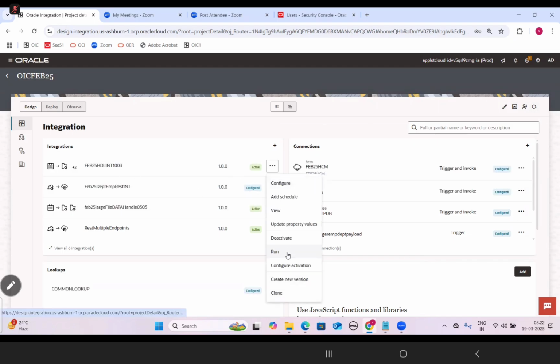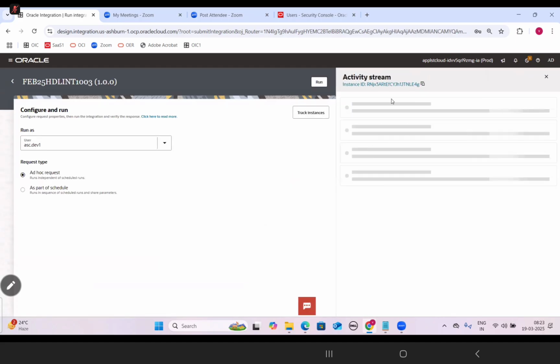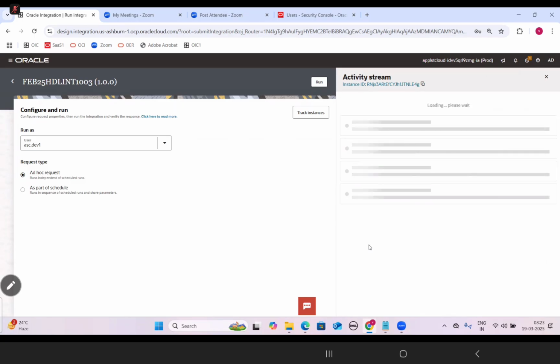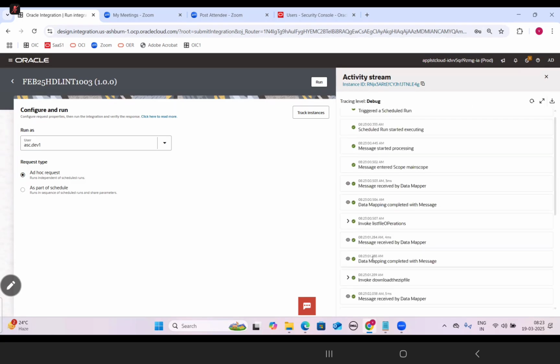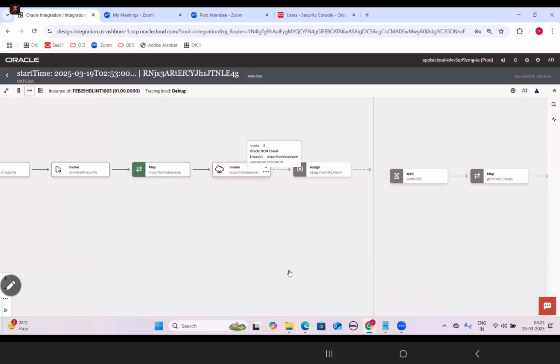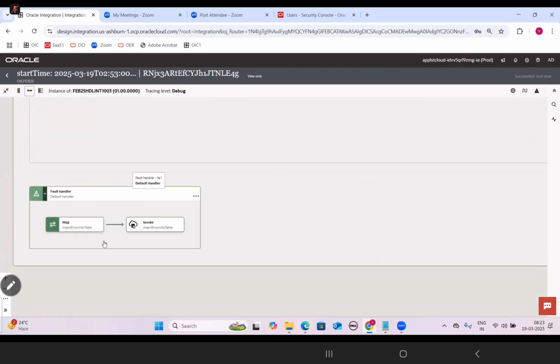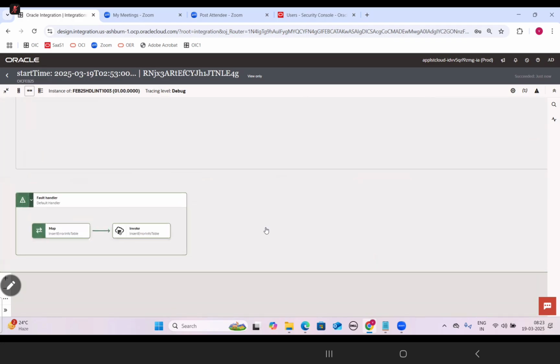Run. So this has failed, but other actions in the integration have executed. Now the error information has been stored into the table.